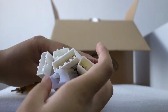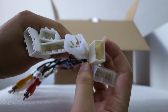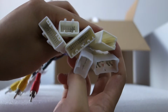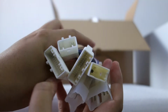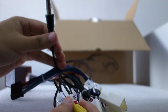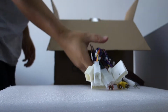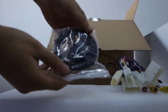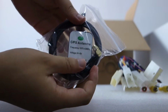This plug and play connector for Toyota Highlander. Okay, you can check the connector. Special for Toyota Highlander. Plug and play. The audio cable and radio connector. Okay, this is a special harness. This is the GPS antenna. Okay.